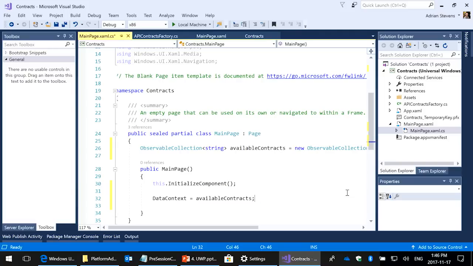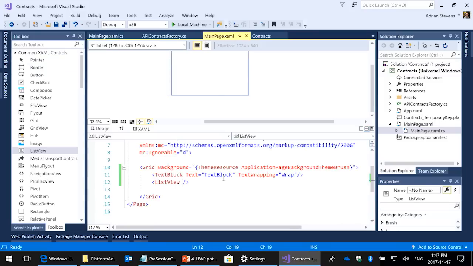And so now we can bind to this, and I know we're showing another feature. For those of you familiar with binding, this should be very comfortable. And if you want to learn more about data binding, both Xamarin University and Microsoft Virtual Academy have great content on this. But then we have our observable collection as our data context. We can go back to our XAML, and with our text block, I'm going to just show the count, so the number of contracts available.